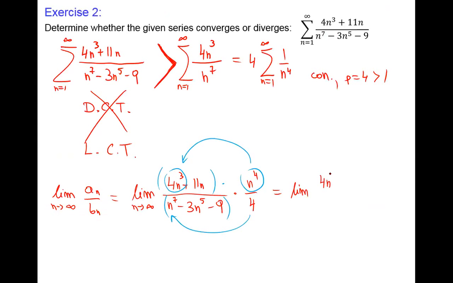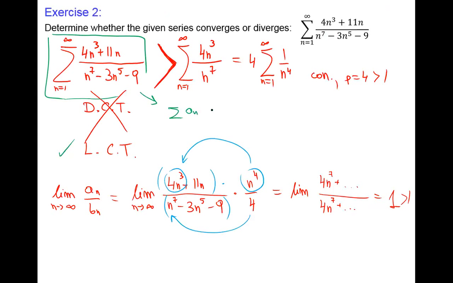That means 4n to the power of 3 and n to the power of 4 is n to the power of 7. And this one is 4n to the power of 7. And I don't really look at the other stuff, just the leading. The same thing, limit is 1. Limit comparison works. Okay, this is infinite, I'm just showing you how to use it. My infinite series a sub n converges by limit comparison test, and we're comparing with this one.